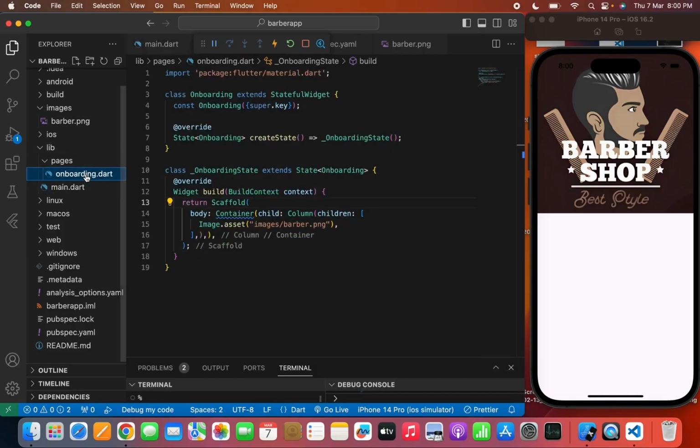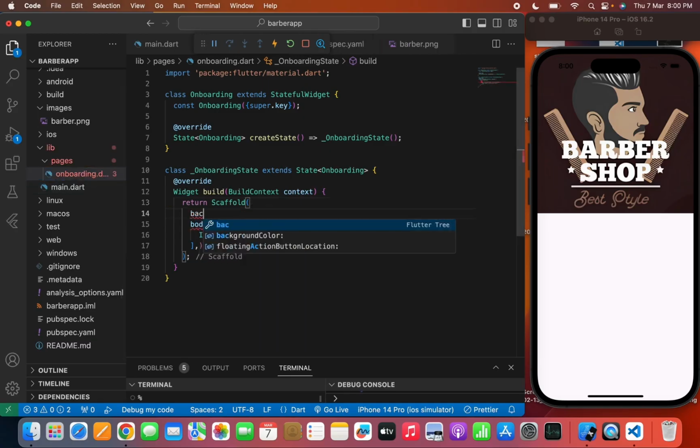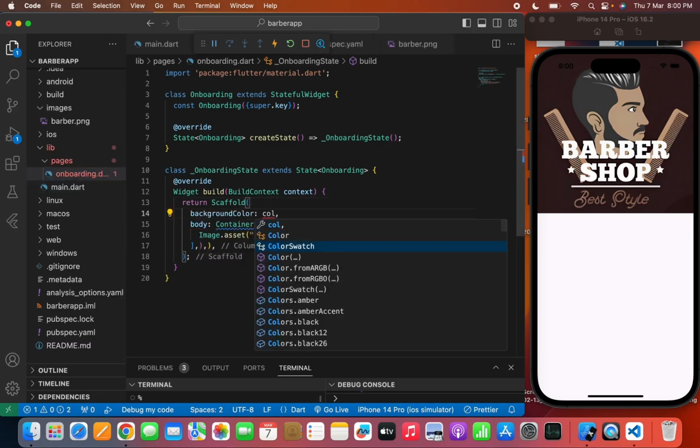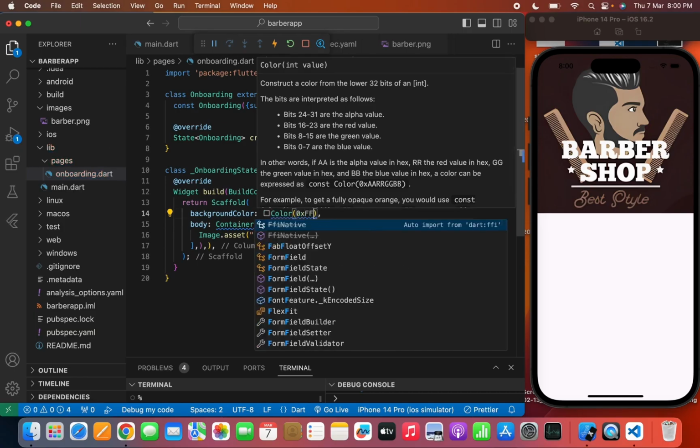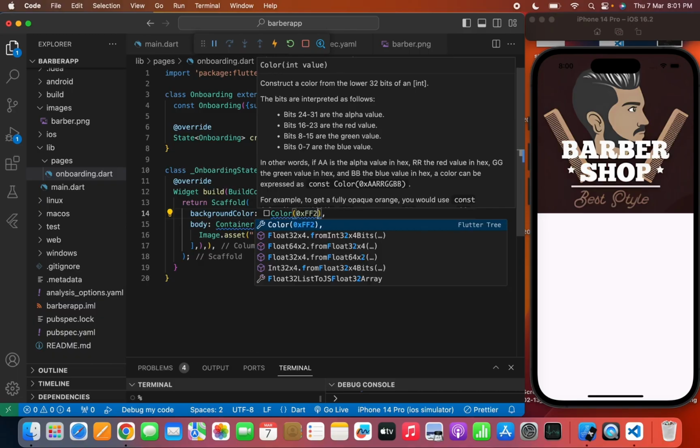Now we need to also assign the background color. So we'll write Color and 0xFF. Now you already know that to provide a customized color code, always start with 0xFF. Now I'll write 2B1615.